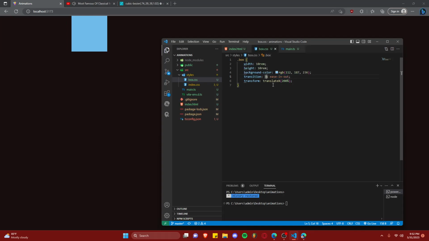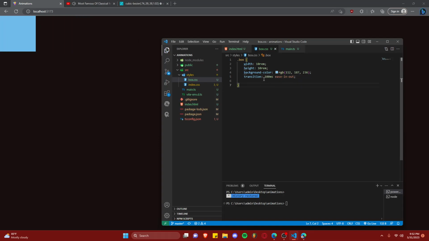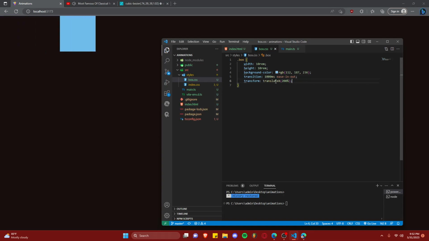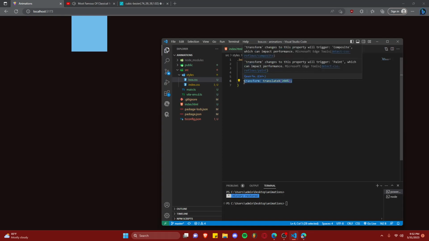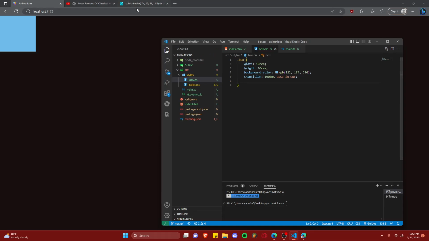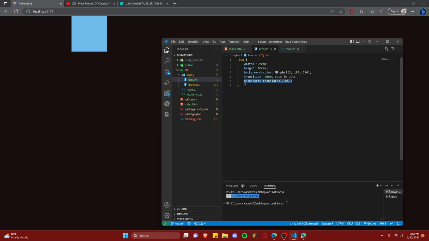So if I make that very fast and just remove this, oops, should be 100 ms. Oh, that is not ideal. Maybe 1000 ms, 1 second. There we go. As you can see, it's like it's slinging off, like a slingshot, like boom. A slow to fast and slow, somewhat like that. Let me see if I can find the right milliseconds for this. There we go. Okay, that one was good.